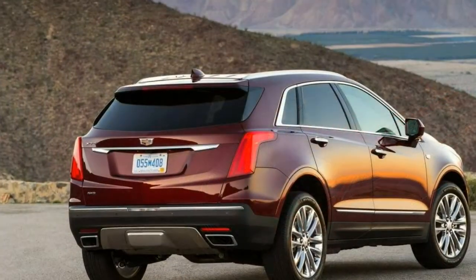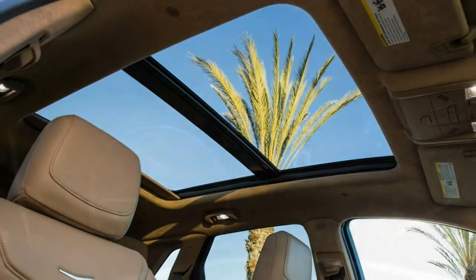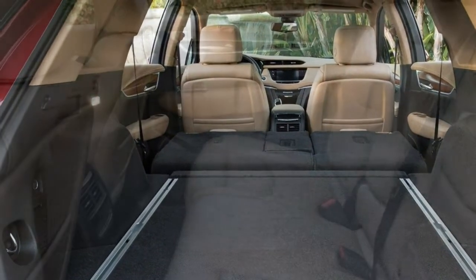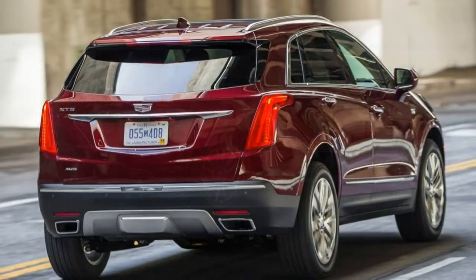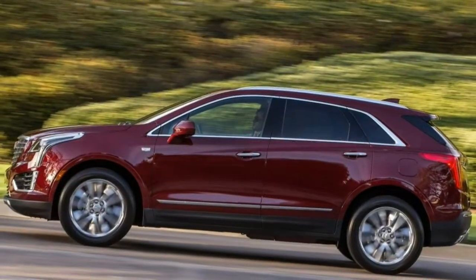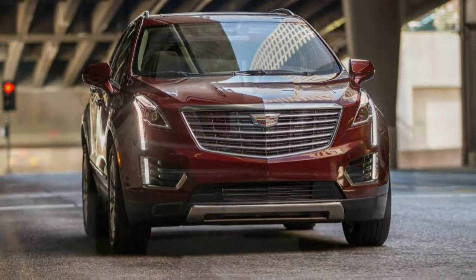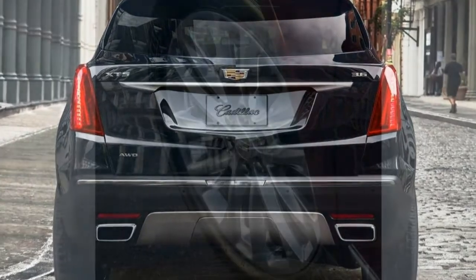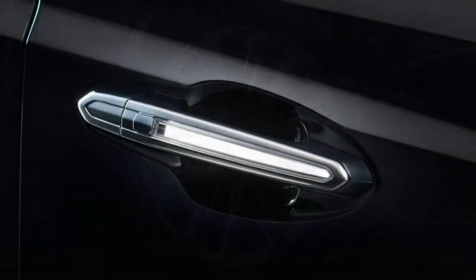Comfort. The XT5 is suitably comfortable. Seat comfort is a high point, and the ride is smooth, well-mannered, and never feels bouncy. But it isn't as quiet as it ought to be, particularly at low speeds around town where engine and accessory drive noises are evident. The handsome seats have bolstering in all the right places and allow plenty of adjustments. The padding isn't skimpy, but it's not what we'd call plush. The ride is nicely controlled with little float or bounce. The suspension absorbs most bumps cleanly, but there's only so much a low-profile 20-inch tire can do when it meets an abrupt edge.